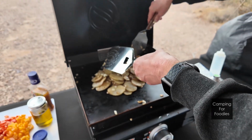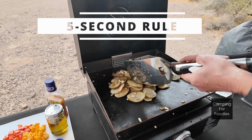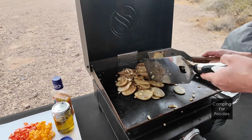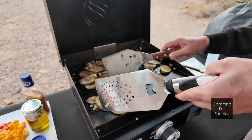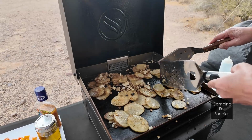Pete's going to do a taste test. Do you do the 5-second rule in your family? If it hits the floor or is on the tabletop for less than 5 seconds, it's still considered clean enough to eat. That's kind of what we do.